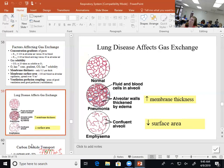How much oxygen's in air? Approximately 20%. And then CO2 can move out. And this is how we would want it to happen. Now, if the membranes became thick, obviously it can't happen as quickly as it needs to happen. We call this pneumonia. This is an acute illness, not chronic.